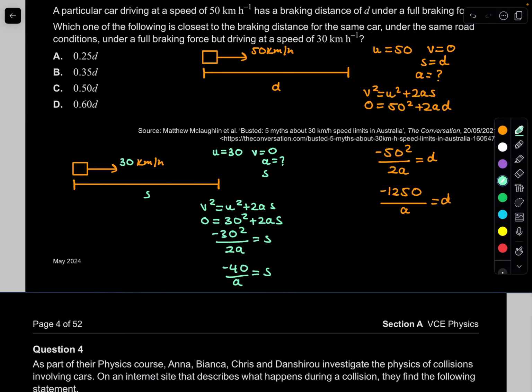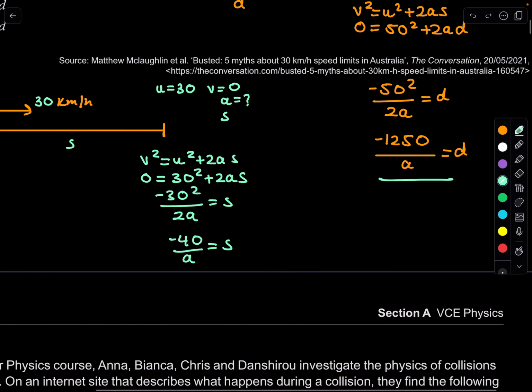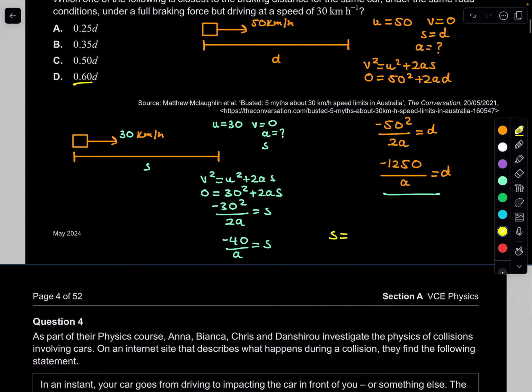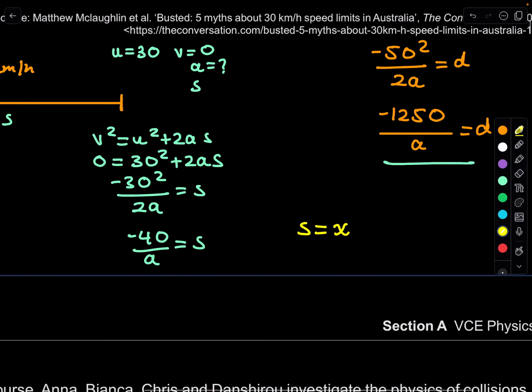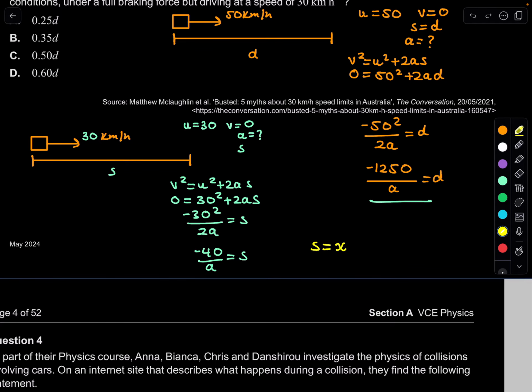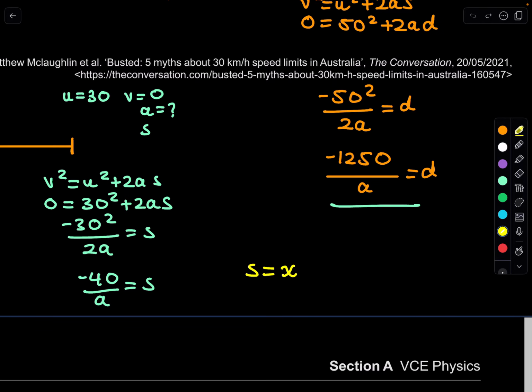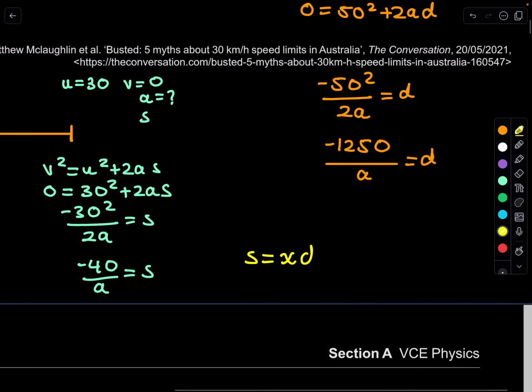Done. So we've got something in terms of distance, and our S, our new braking distance. So what we want to do is find whichever option is the closest to the braking distance. Now, this is our newest braking distance. So what it's saying is we have this braking distance, which is S, is going to be equal to some ratio, which are these 0.6, 0.5. I'm going to call it X. And it's written in terms of D, our distance, which we already have the formula for. It's this formula here, which is D.